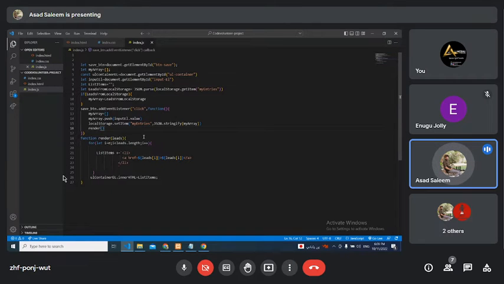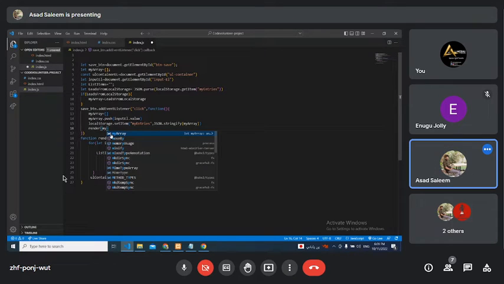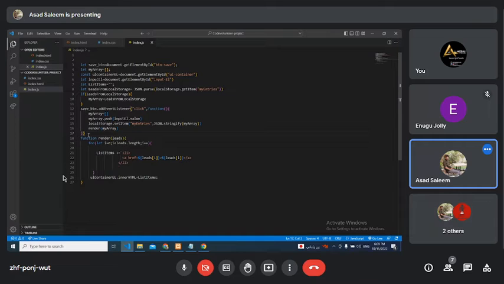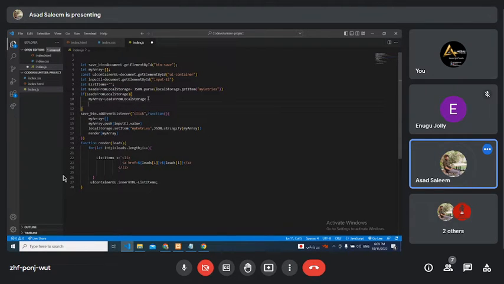And after rendering, we will pass it at myArray. And we will also render here.